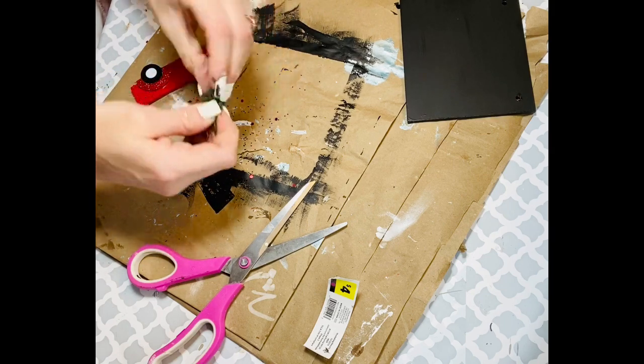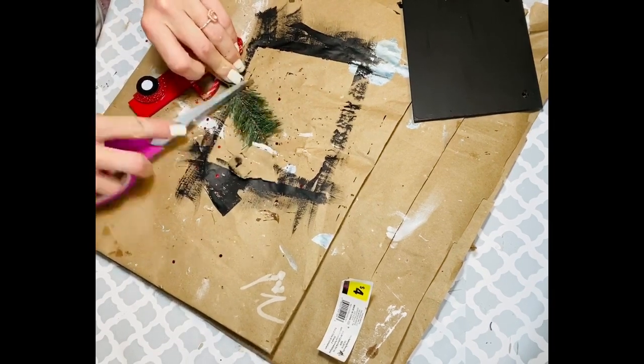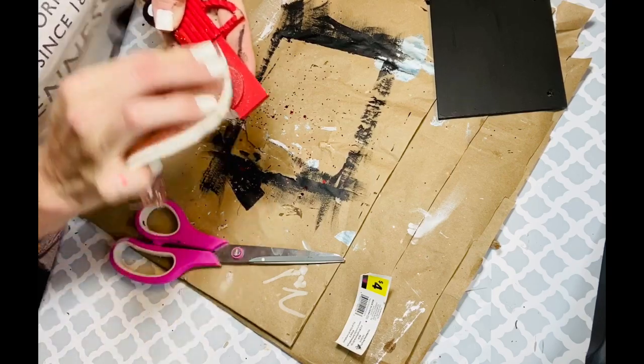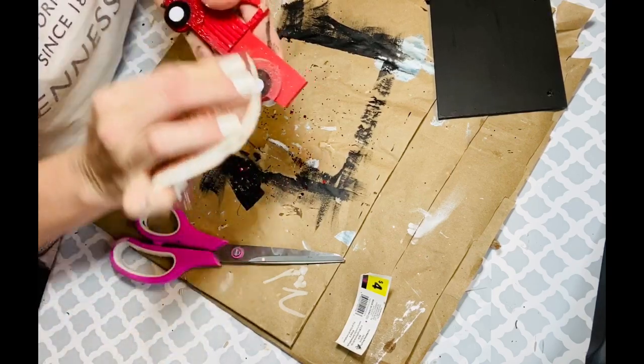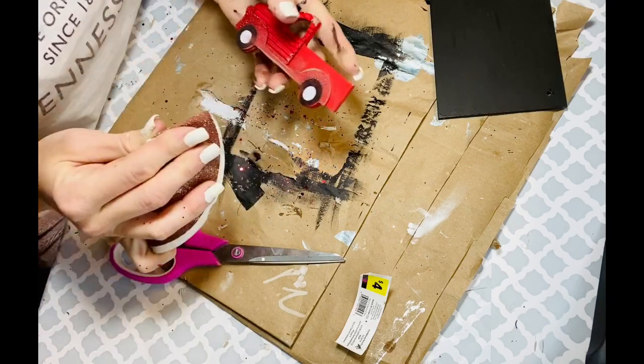I wanted to save the tree and still use it. So I really, really picked at it. I took scissors and tried to run across it. Not happening. Now, for the truck, I actually just took a piece of sandpaper and just went right across the areas that had the glitter on it.